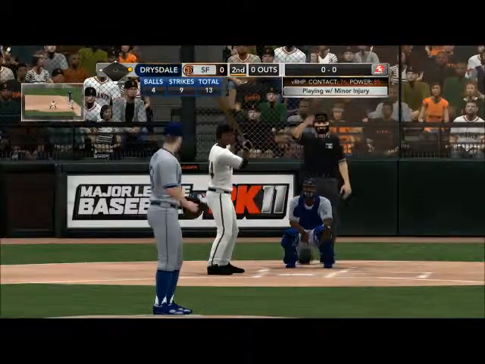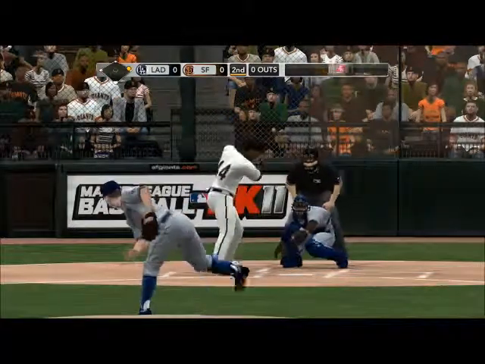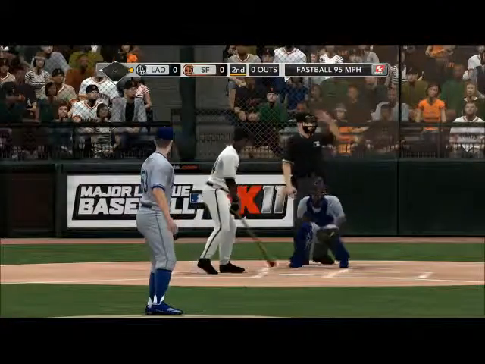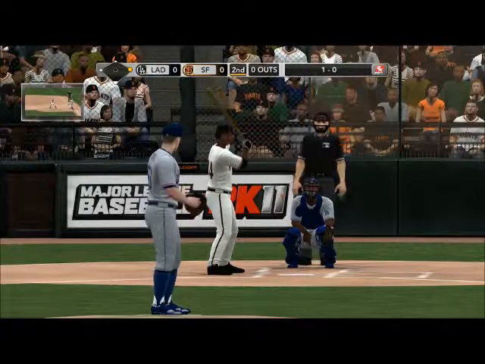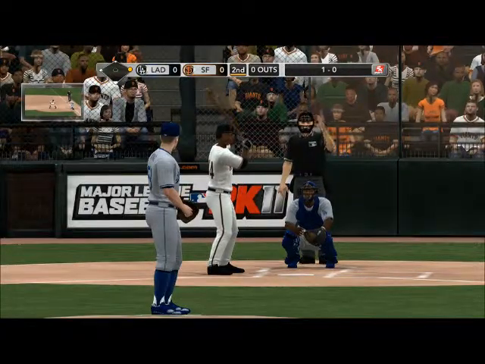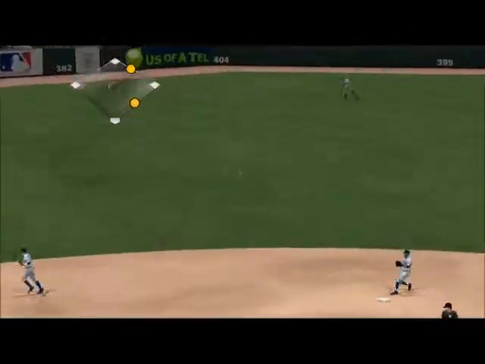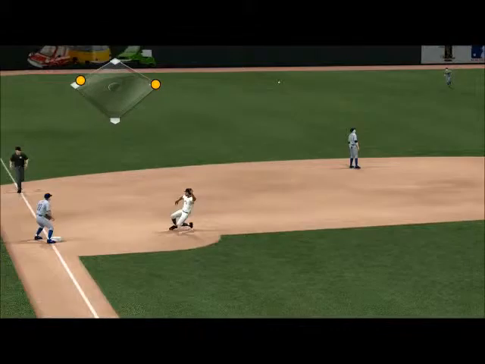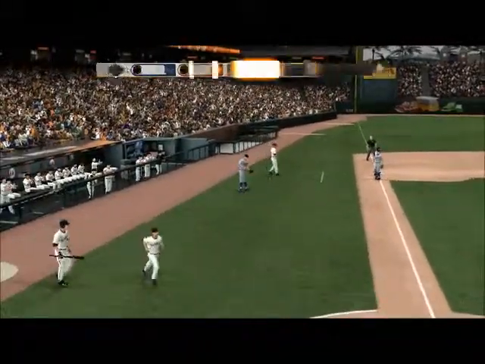Runner on first, no outs. He lays off one, low, 1-0. Ready with a 1-0. Swing and lined up the middle. That one gets through for a base hit. He's on his way to third. This is an opening for San Francisco.